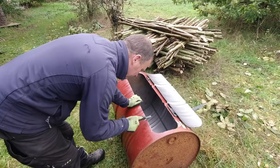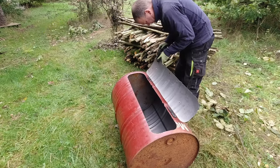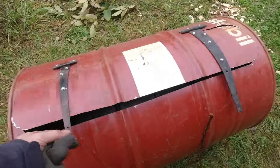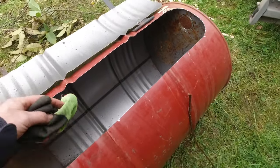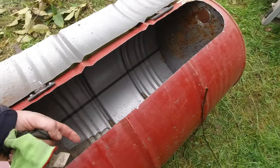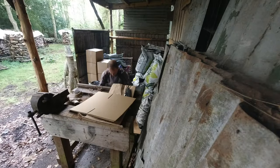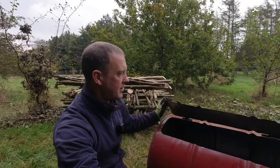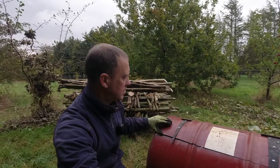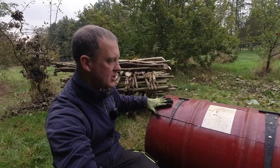You want to make sure you file all the edges off if you've used a grinder or a jigsaw, just to make sure you don't cut your hands on it. When you're using it, you'll be going in and out of the barrel, so you don't want any sharp edges on this underside or on the lid. And so that is basically it. The barrel on its side method of making barbecue charcoal. I add the hinges so it makes that whole shutting it down process easier.